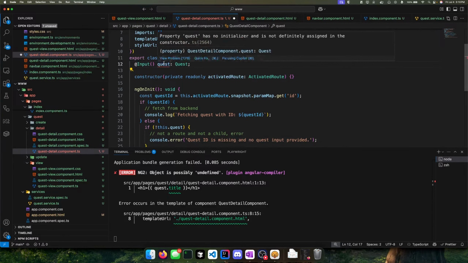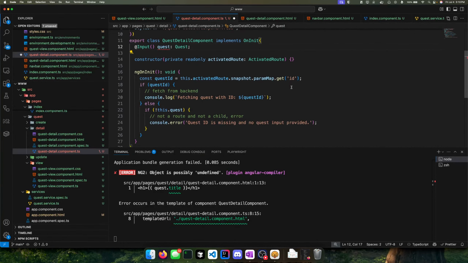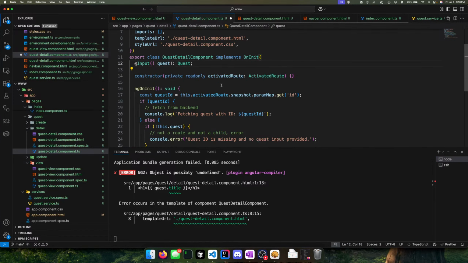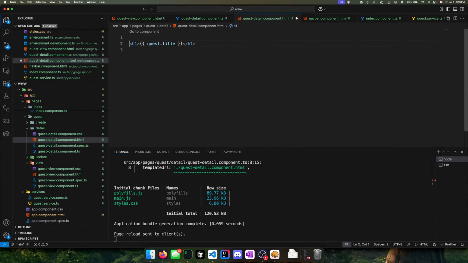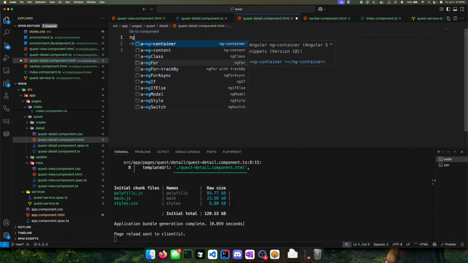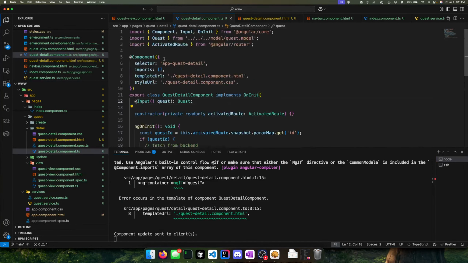So it's either going to pass in through here, we'll just wrap it, and then we'll throw a common module here.